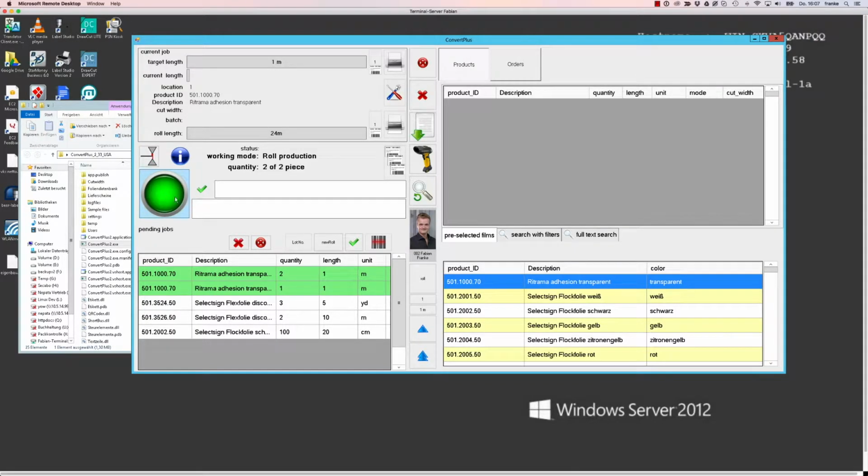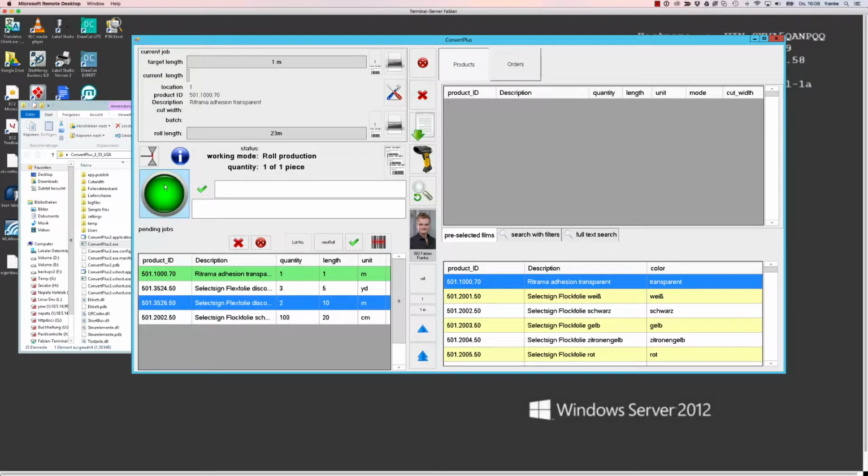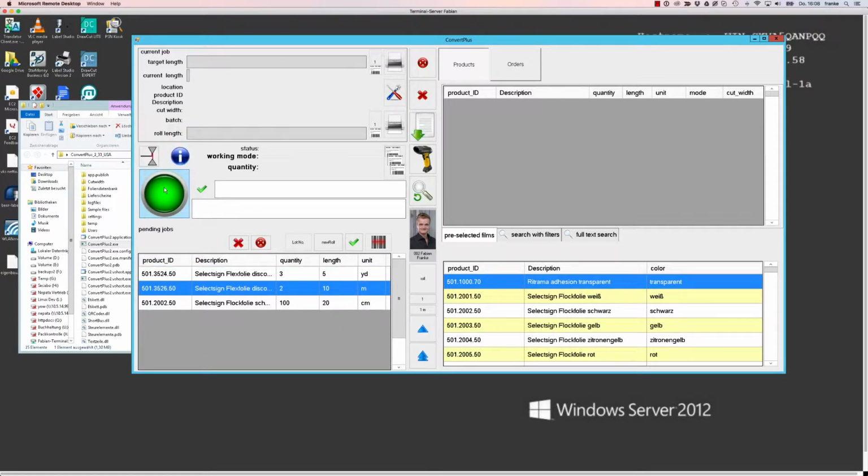So once I click the green button, the first of the 2 jobs here is already done, and if I click again, then also the second roll of this first line, you remember there was quantity 2, is done, and now the second job here is the current job, and if I click again, then both of the jobs are done, and I would have received this rest length label now with the corresponding meters remaining on that roll.